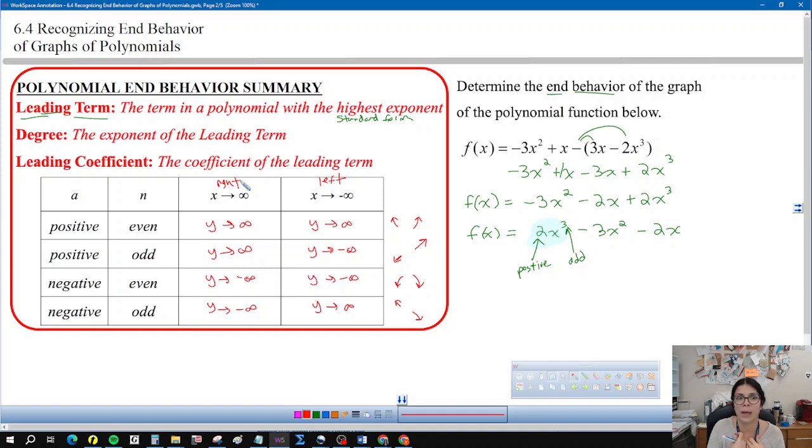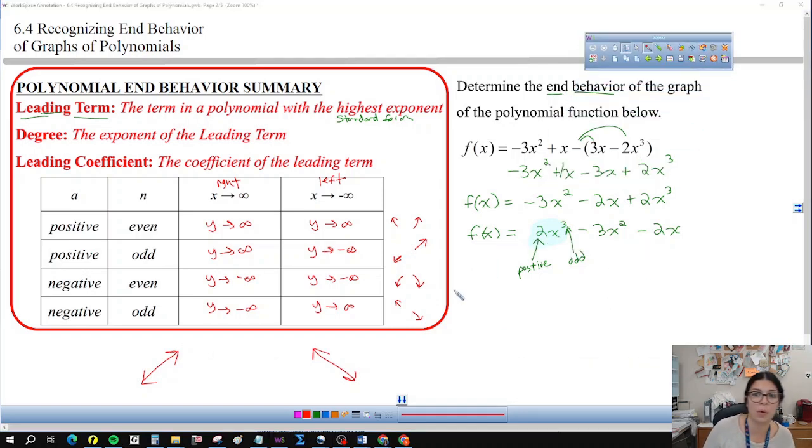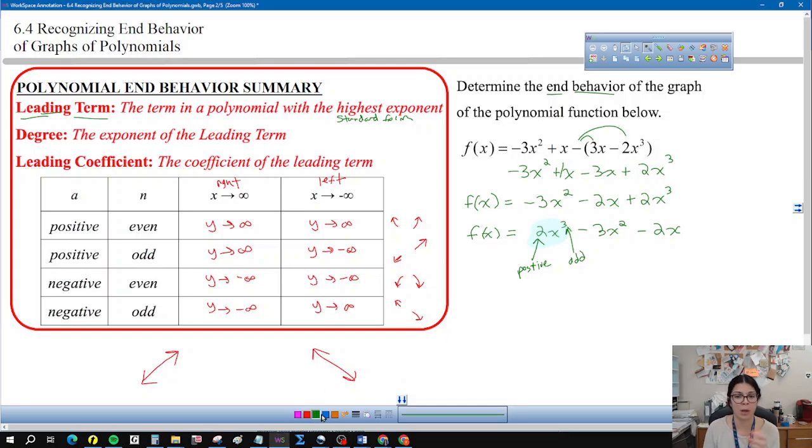I think okay, the simplest odd is linear, right? If a linear has a positive slope, it's going up overall from left to right. If a linear has a negative slope, then it's going down overall from left to right. So that's how I remember it. Maybe you can use that or come up with another thing. But this is not difficult, right? We just have to remember a couple things.